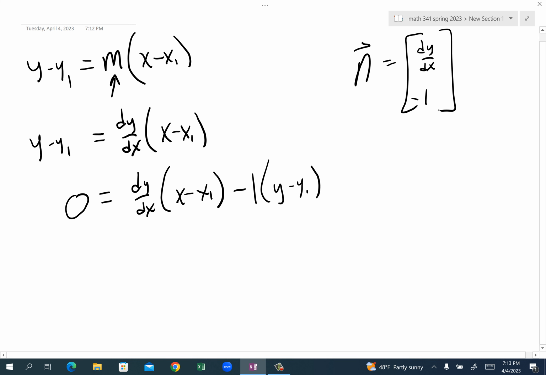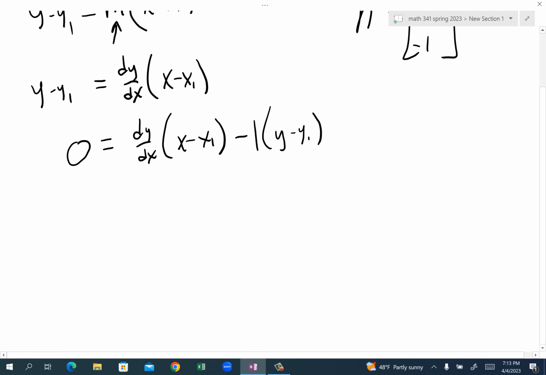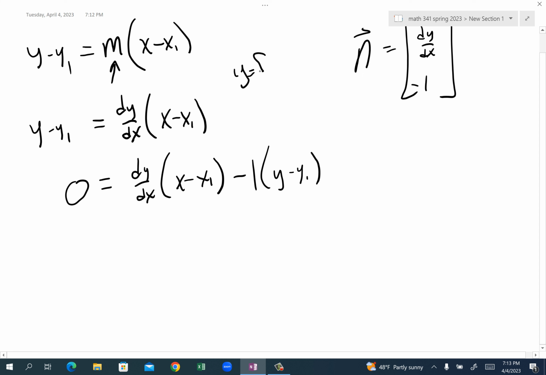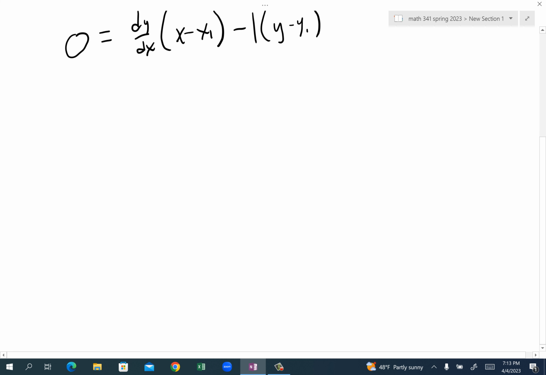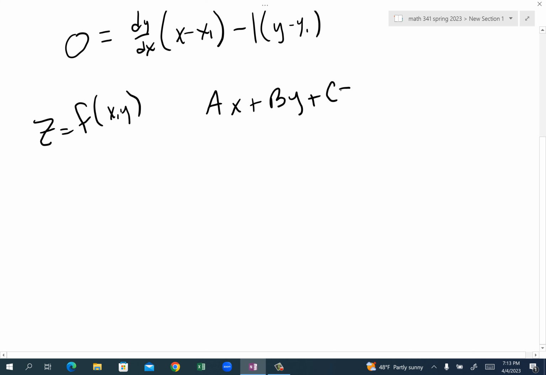That's a big deal because in 3 dimensions, instead of y being a function of x, it's going to be z is a function of x and y. You tell me x and y, I'll tell you what z is. Okay? So we're going to be looking at something along the lines of ax plus by plus cz plus d equals 0. Right? So in other words, instead of ax plus by equals c, or maybe plus c equals 0, whatever you want to call it, we add that z component in there. Okay? So when I do this, let's think about this for a minute.